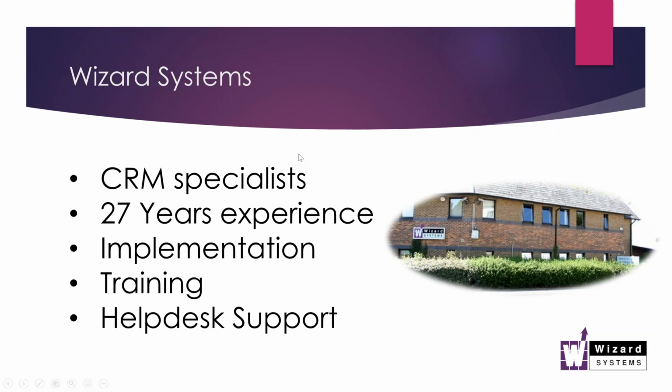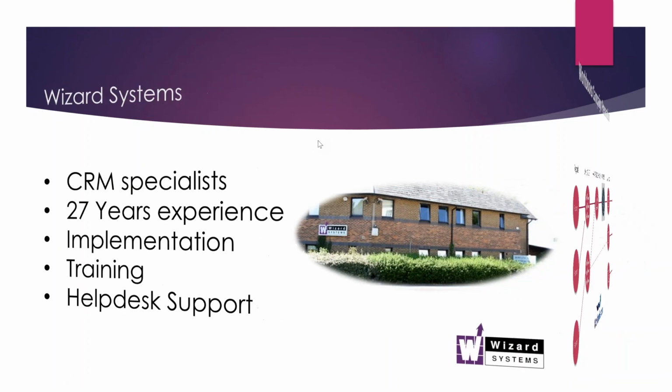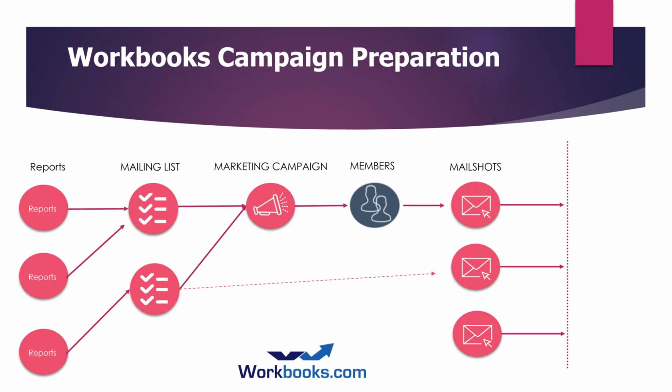So I did create on this session a little presentation, a screenshot here, really just to show you where mailing lists fit into perhaps the full marketing cycle for yourselves. So we're going to have a look at this bit just to the left here, mailing lists, and I've shown here that you could build that up based on reports, and that could be one or many reports feeding one mailing list. And these mailing lists can then be used for campaigns, which add members to campaigns.